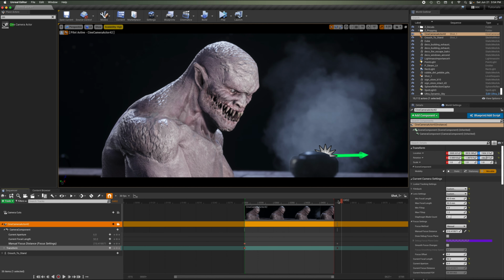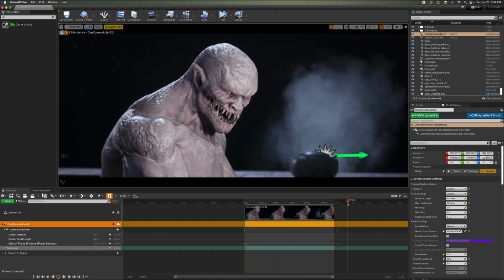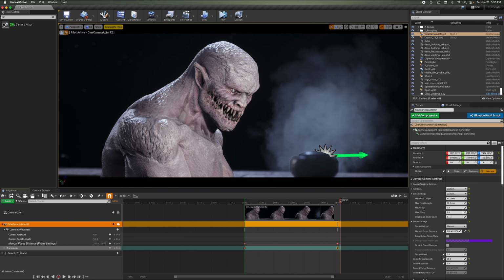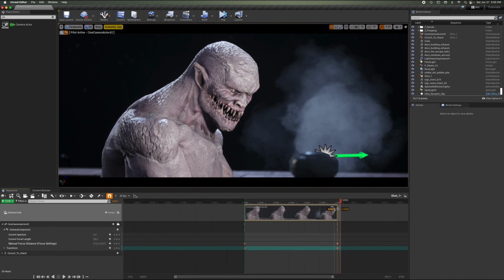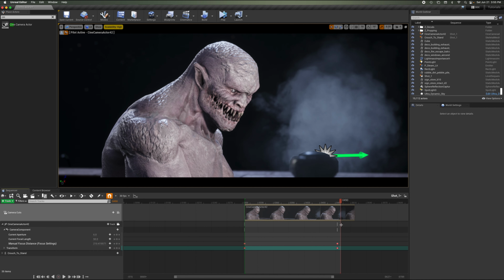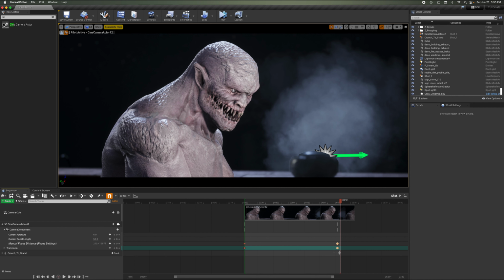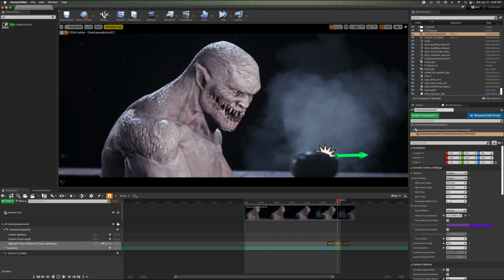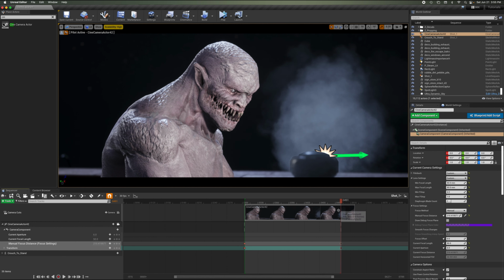Oh, that looks cool. Maybe we'll extend this out to about there. So we'll add the end point there. We'll extend the shot, which is this. And then we'll just move our camera position and focal point to the end there.